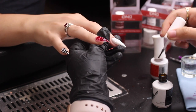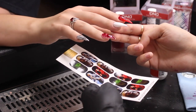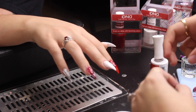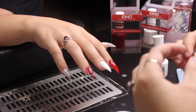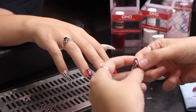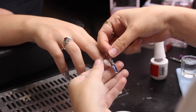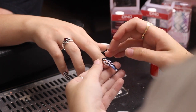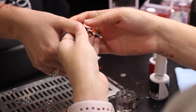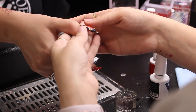Now we're moving to the decals, which is my favorite part. I apply a thin layer of gel to the white nails so that the decals adhere well. I soak the decals in water for about 15 seconds, then carefully place them on the nail. I know a lot of people struggle with these — the base will be a little wet from the top coat, so just place the decal and move it into position.